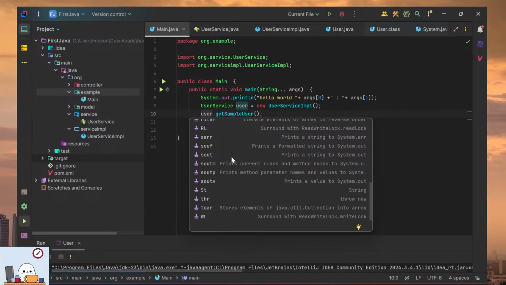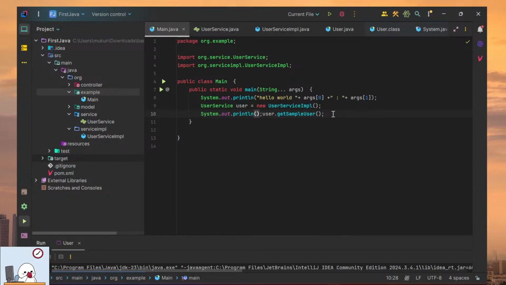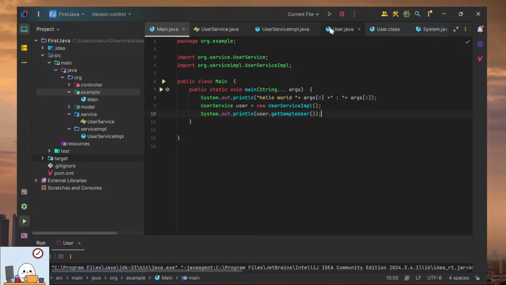Oh, we need to type sout. Okay, cool. So we just say sout. Oh, nice. We can add it here, remove the extra semicolon, and let's just print it.